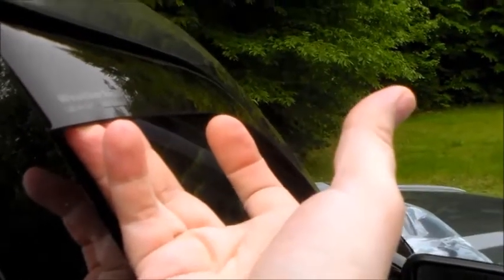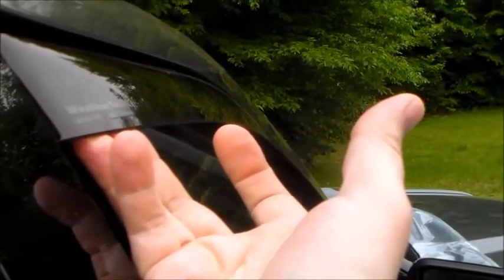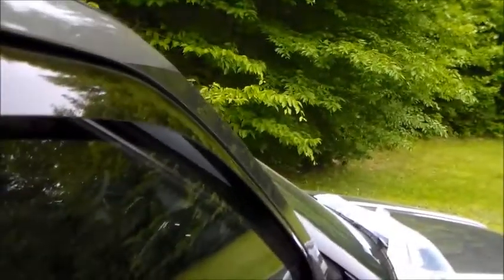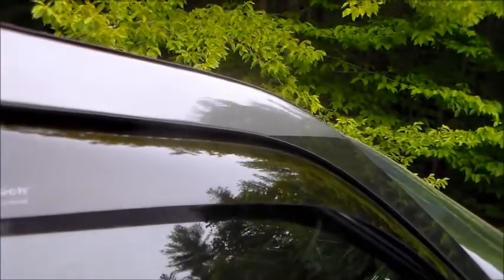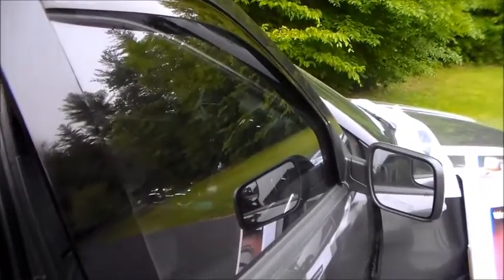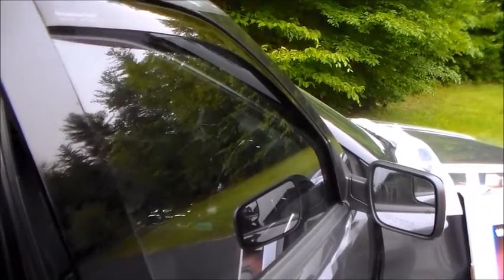They say to leave it for 12 hours — I'd say leave it 24 hours minimum, 48 if you can, with the windows up. These things will nestle with each other and become happy — your molding, your window deflector, and your glass will all become one. It may still click a little when it hits that spot, but after going up and down a few times that should be taken care of.